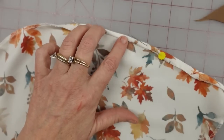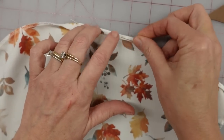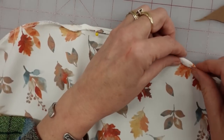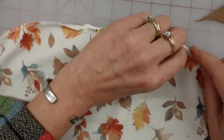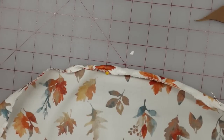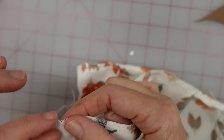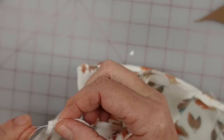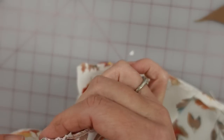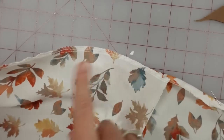Then I could pull on that little hem, that little stitch, but I don't need to. So let's not use that one as an example. Let me just keep on going. I might not even need it. And you know what? I think just that little extra of when I stitched it is gathering it enough. If it didn't, you can always just tug one of them. Tug the bobbin one, it's easier. Put a little bit of gather in there, okay? Just a tiny bit, because this is not a huge thing.